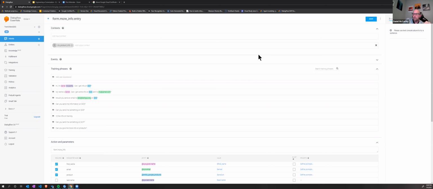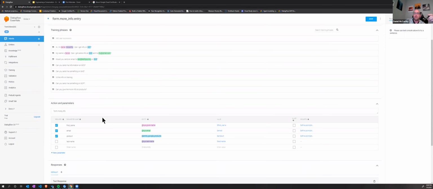You can create your training phrases in such a way, and your parameters in such a way, so that your bot understands the individual pieces. And that really comes down to the parameters and entities. I'm going to draw an analogy with the form here. So let's say first name is the location, product is the date and time, or product is the rain or snow or precipitation.